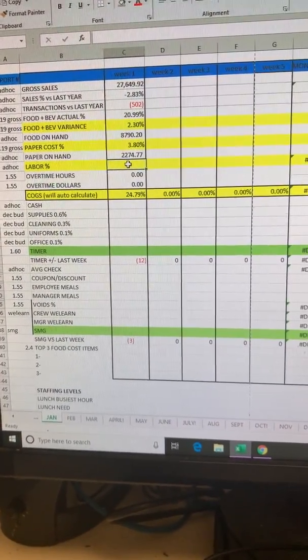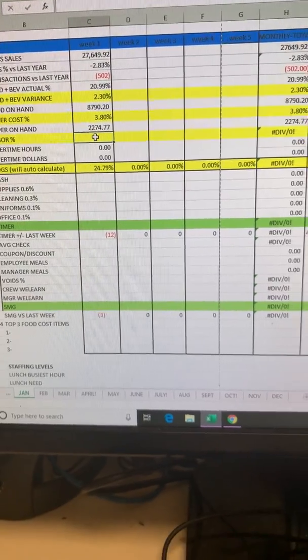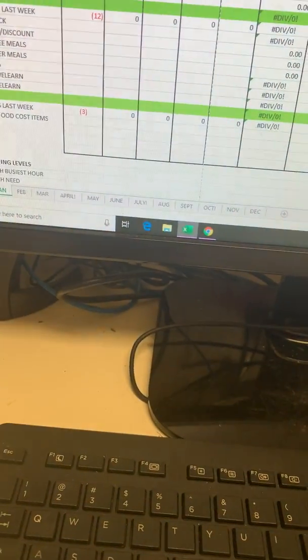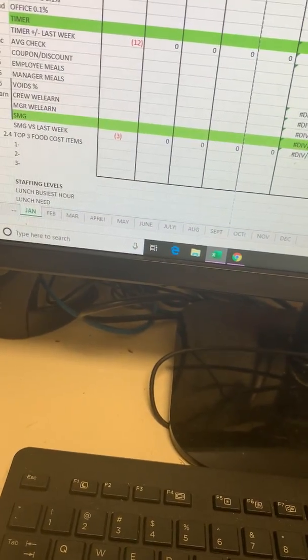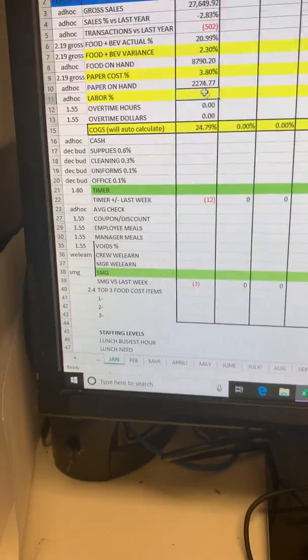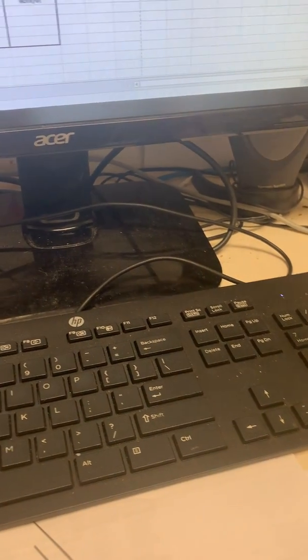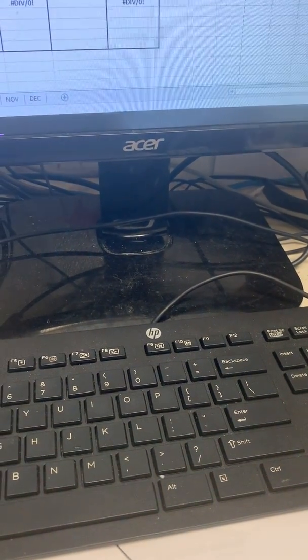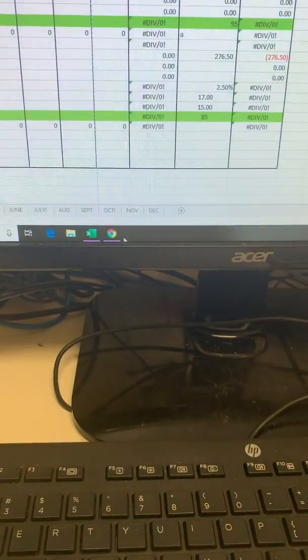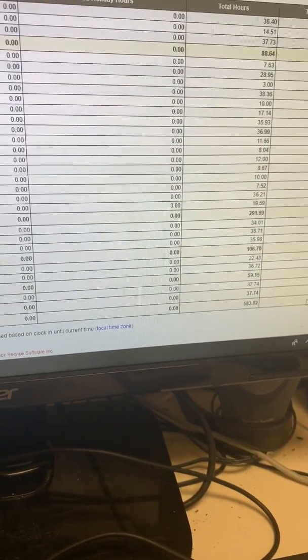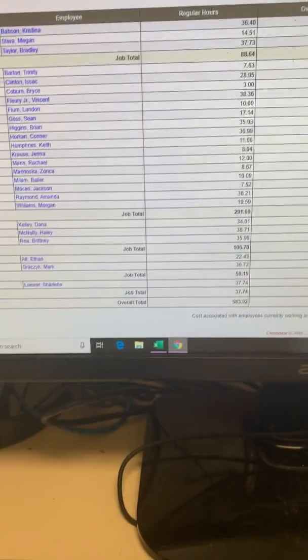So mine is obviously going to be different than your guys's. I'm going to take what it said, my total employee. I'm going to add in what I was putting in, or what my manager dollars were, and that would be my labor cost. So you get that number. Again, that is the 5909, your employee, plus whatever you're making for your manager dollars.